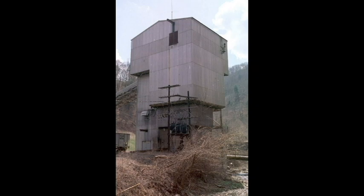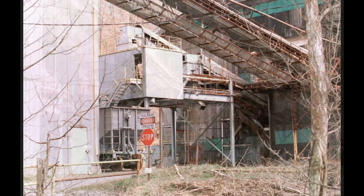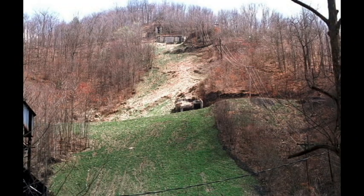The two mines that fed the plant were located up on the hillside and were closed in 1987. By the time these photos had been taken in the 1990s, the conveyors had already been demolished and the mines reclaimed. Sometime after it was constructed, it was acquired by Pittston and fell under the Kentland Elkhorn banner. In these pictures here, you could see where the mines were up on the hill. Don't look like they'd been reclaimed awfully long before these pictures were taken.